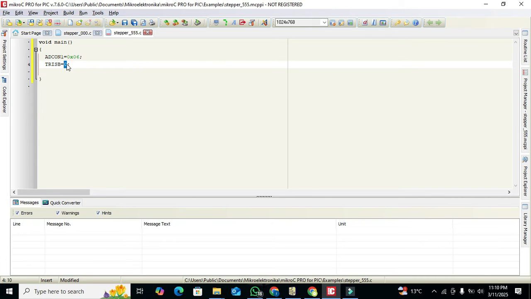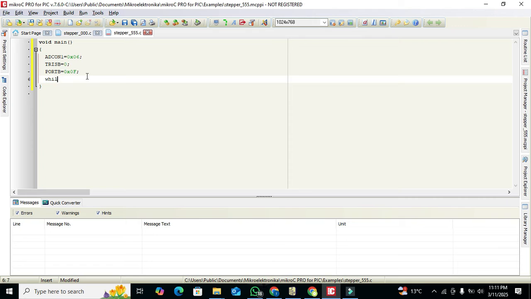By writing 1, we can declare port B as input. After this, we will send certain data, that is 0x0F. It will send 1111 on B0 to B3 and 0000 on B4 up to B7. So this is a type of initialization.